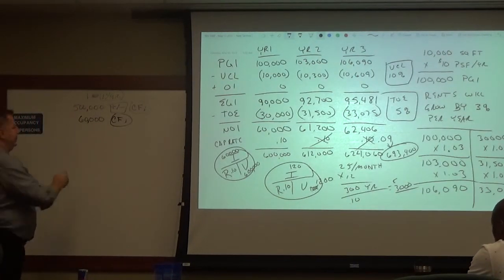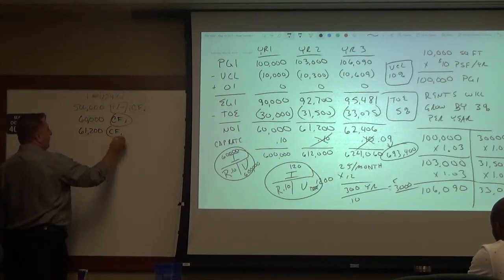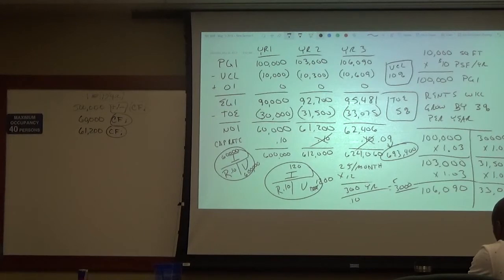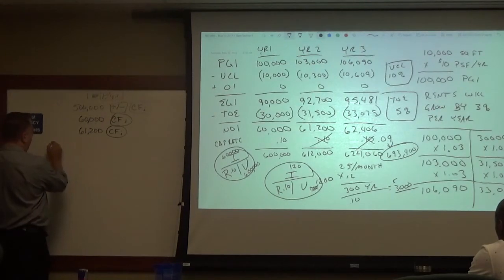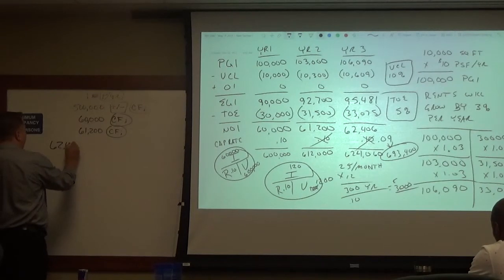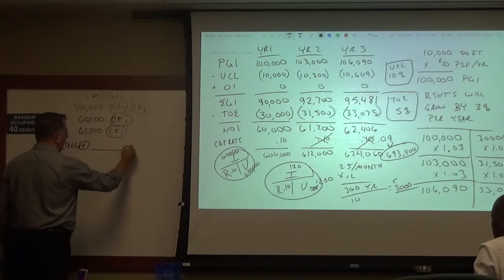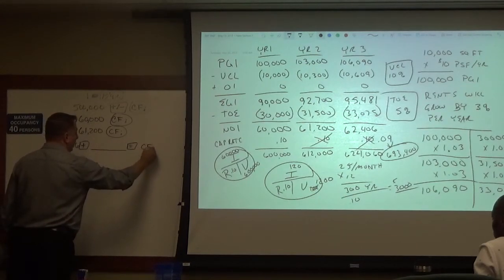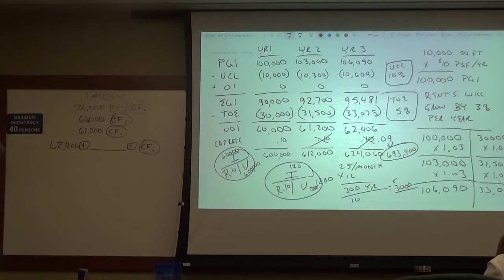For year 2, $61,200. Everybody see that? Okay. At the end of year 3, we're going to get the 62,406 plus whatever assumption that we make about what the value is of that property at the end of that period.